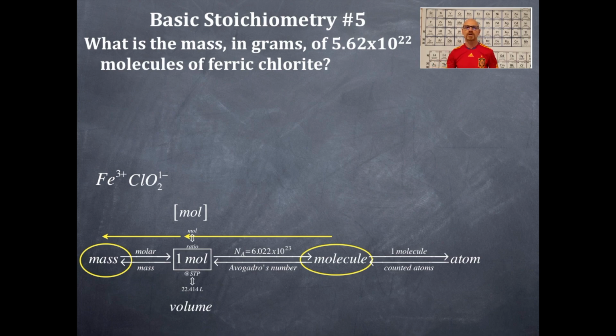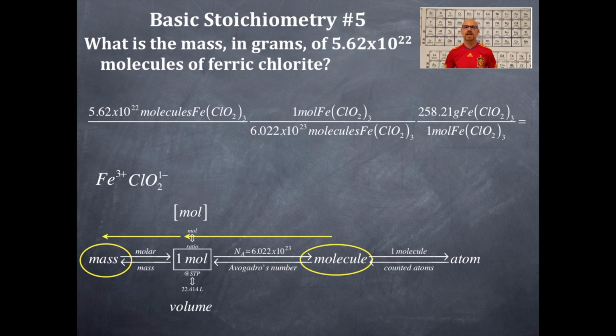Then you're going to set up that stoichiometry monorail, just like we did before. You're going to start off with 5.62 times 10 to the 22 molecules of ferric chloride. Then in the denominator of the next term, where your unit canceling is going to be, you're going to have molecules, and in the numerator will be moles. Your next term will be moles in the denominator and grams in the numerator. What's the number in front of the molecules? Avogadro's number. The number in front of the mole in both the numerator and denominator of subsequent terms is a 1, and then the molar mass. So this is the setup that you should have right here.